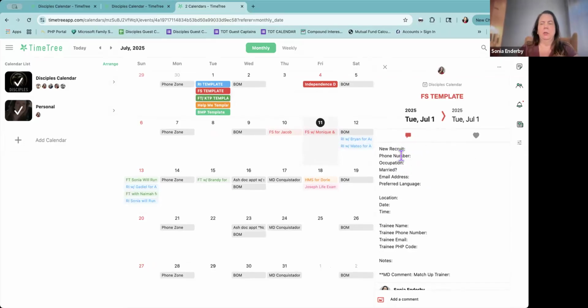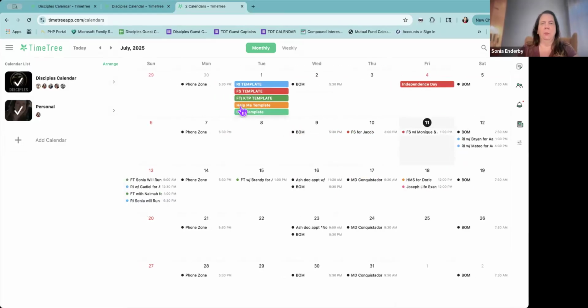But just notice everything with the star is going to be mandatory when I get those in. A help me script is going to be orange. A BMP is going to be here. If you see items in here that are in black, those are blocked times. Now, if it's something here like Ashley's doctor's appointment, if it's at 11:30, if that's the only time that they're available, then go ahead and put it on here.